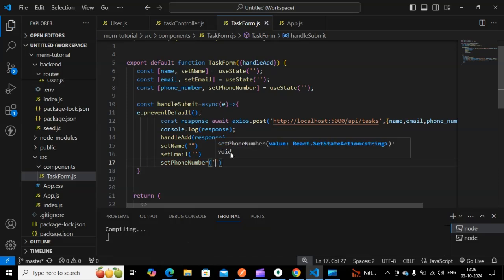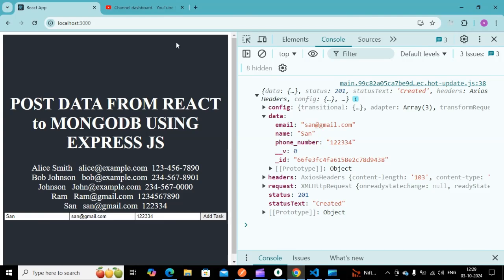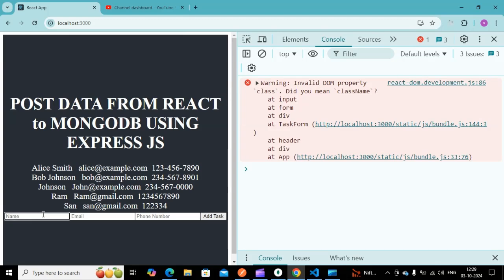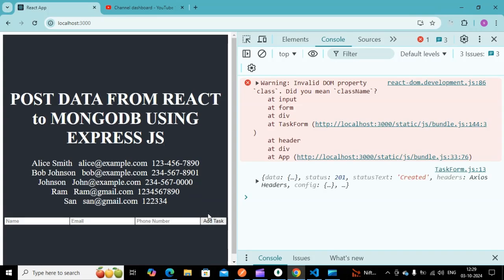Once I save this and go back to the browser, and refresh it, you could see here, I type something, radha, radha at gmail.com, and the phone number might be something. Once I add, it should get added to the list, and also it should get added to MongoDB.